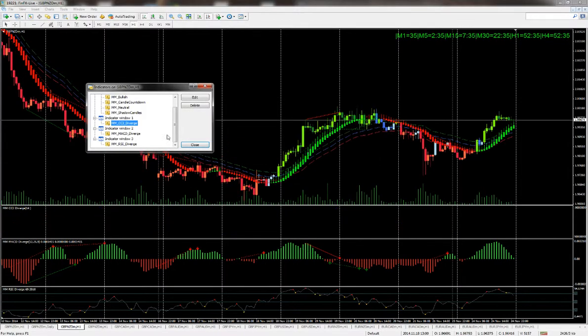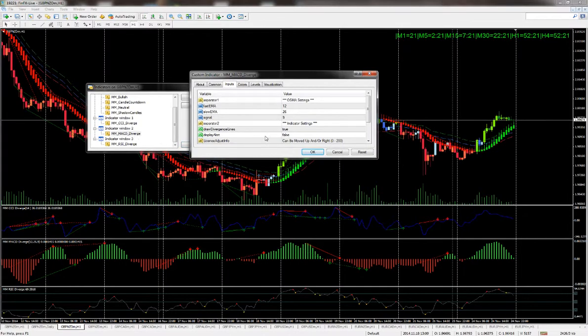That can definitely use up your computer resources when you're trying to look at a 5-minute candle close. The other one is the MACD divergence. Here also has display alert as well. I've set both of those to false, and they are set that way in the template.